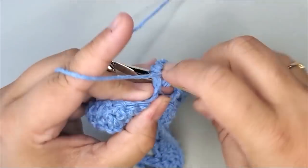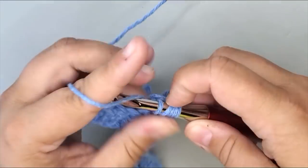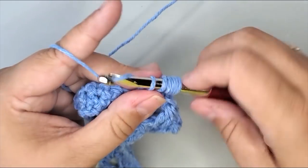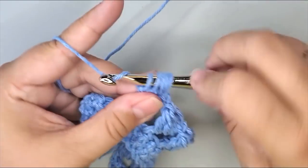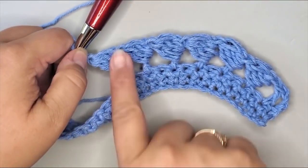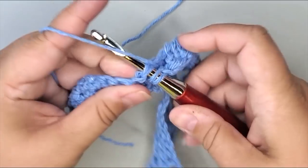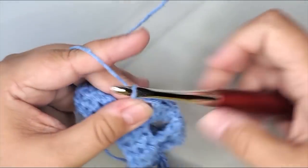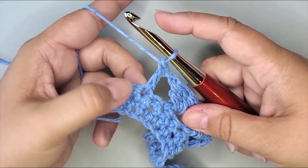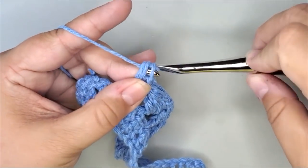Take off two, yarn over, around the post, take off two, yarn over around the post. Take off two. Chain one. And see, if you lay it down, this looks like it's just too wide. And I promise it will be okay. We're going to put double crochet, just like we have this whole time. Skip that one. Chain one, skip one, double crochet. Yarn over around the post.